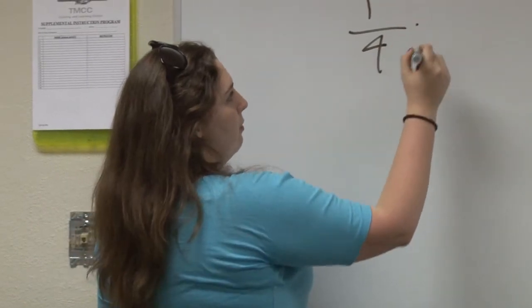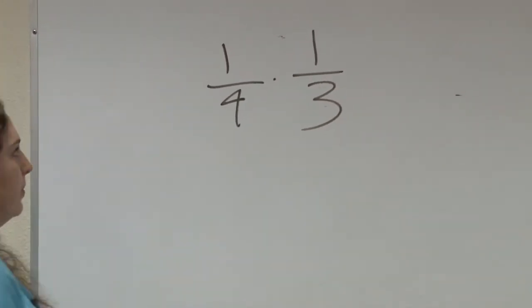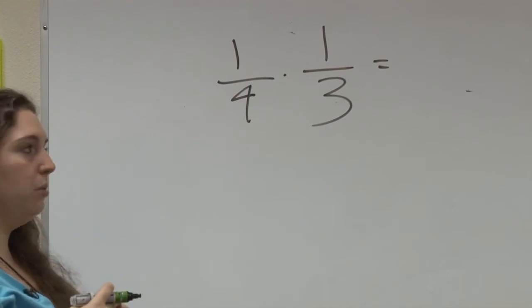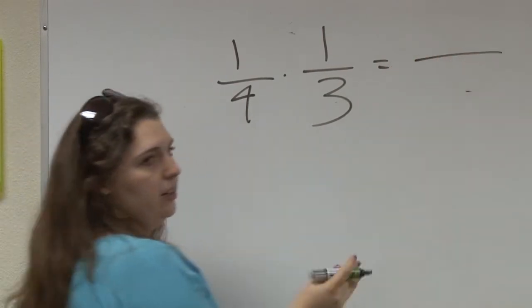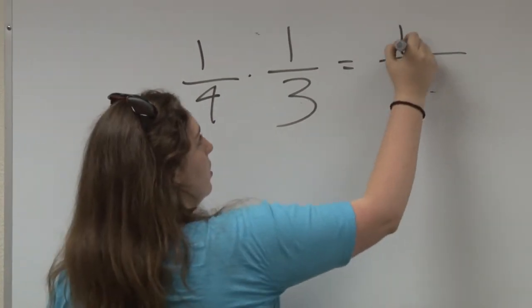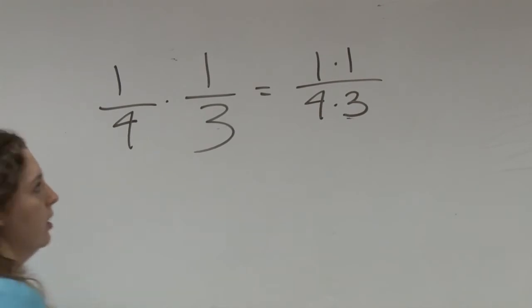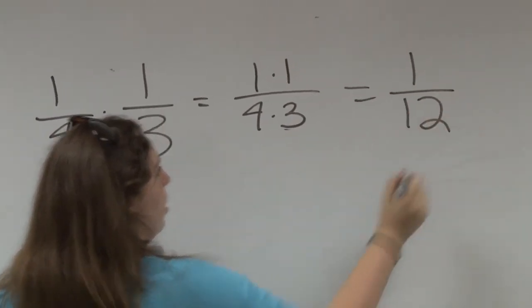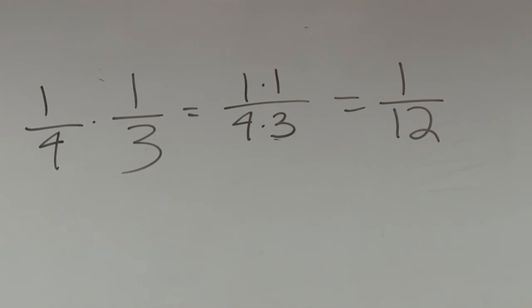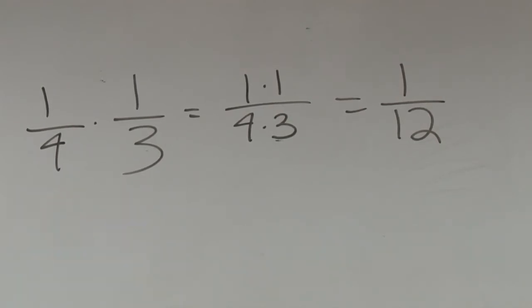All right. So then the last thing I need to talk about is multiplication and division. So multiplying fractions is probably the easiest operation you can do with fractions because they don't have to have the same denominator. If we have 1/4 and 1/3 again, well, with multiplying, you can just multiply the numerators together and the denominators together straight across. So this would be the same as 1 times 1 over 4 times 3, which would give us 1 over 12. Again, you do not need a common denominator for this part.